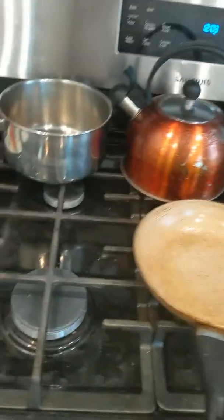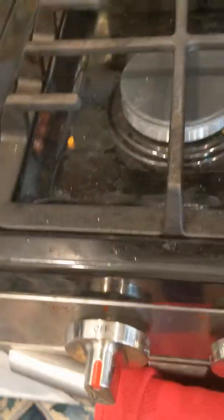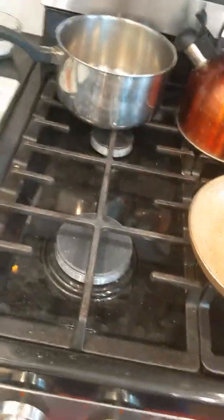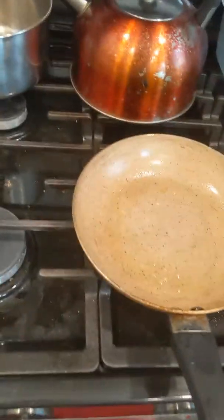Now that I am all done, just a quick tip. As soon as you're done, I kinda like to pull my eggs over a bit. You can make it however you want. But as soon as you're done, make sure to turn off the heat and get the pan off the heat, because that burner will still be a bit hot to touch. Of course, I want to actually touch it, but it's really hot. I've only done it once before. It stings like heck.